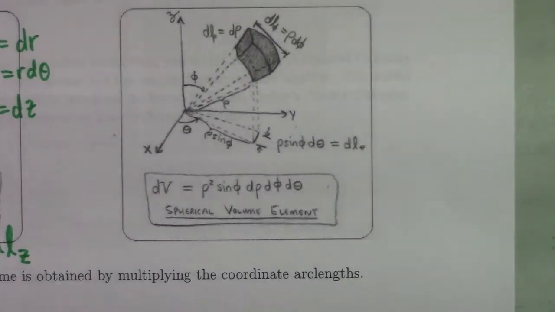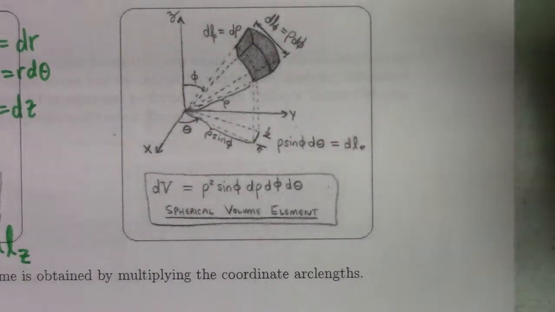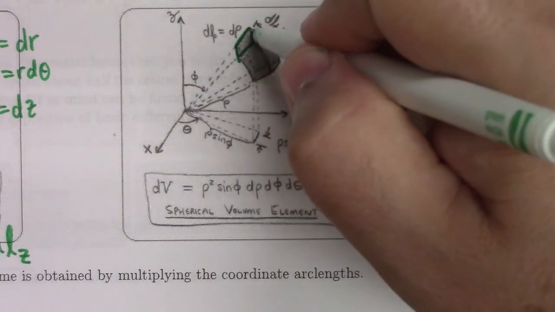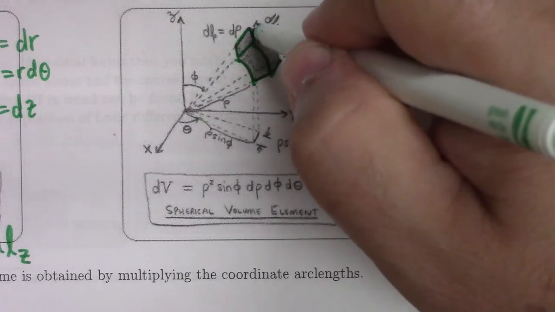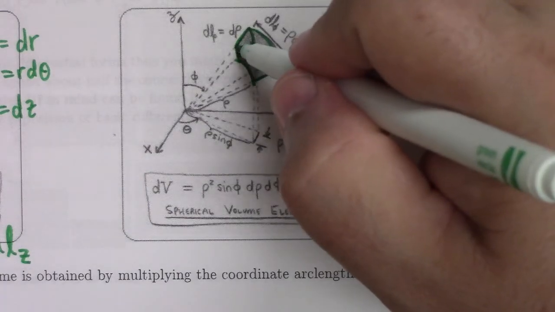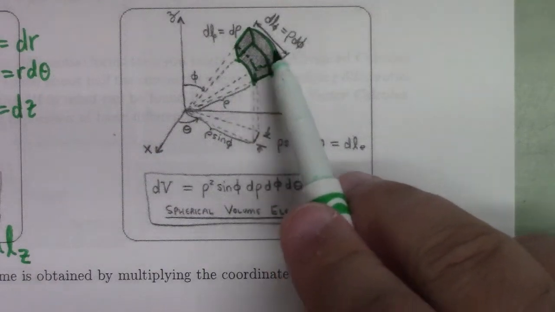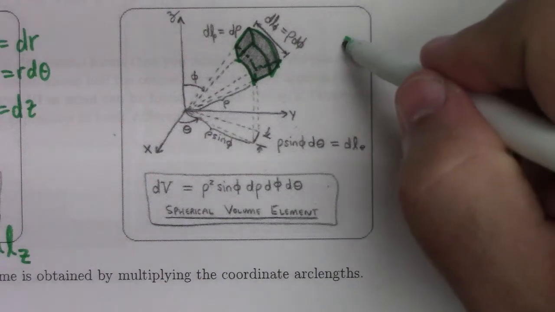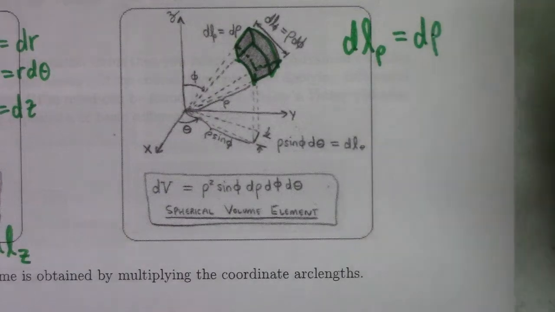Right, the spherical volume element. I never try to draw this in class, it never goes well. So I have to swing out an infinitesimal amount in the theta, in the rho, and also in the phi direction, right? Swinging in the rho direction is just like spherically expanding outward. And of course the infinitesimal change in rho we can just say is d rho.